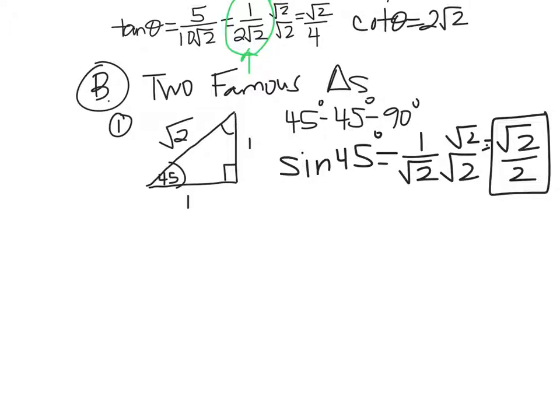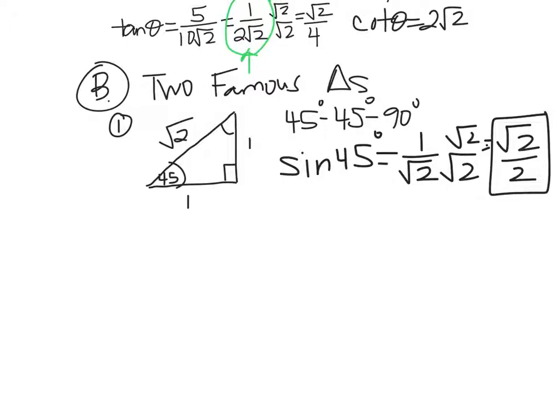Guess what that ugly number is? That ugly number is rad 2 over 2. So a lot of times we're not going to use our calculators, because I don't want you to give me the answer is 0.707. I want the answer is rad 2 over 2. Now you can check it if you remember them. If you square that, it gives you 1/2. It's another way to check it.